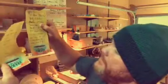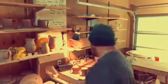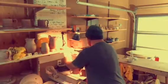I've got my lists here. I've got to get about 55 mugs thrown today, and that's the agenda. 12-ounce mugs, some belly, some normal form, but let's do it.